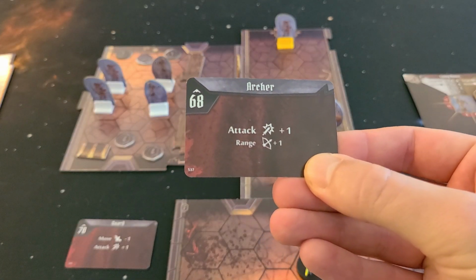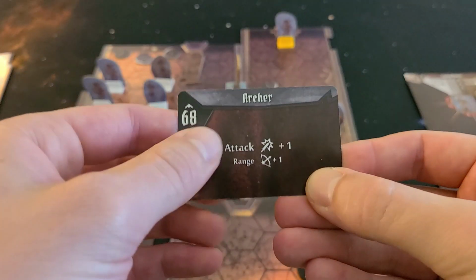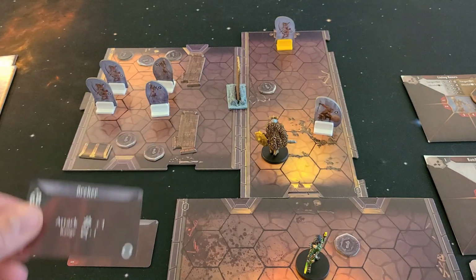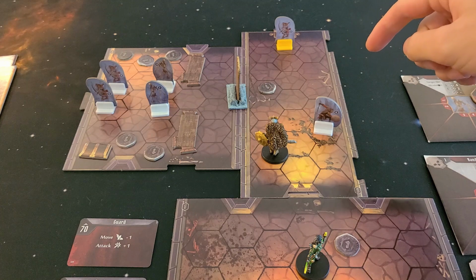And she is going to get attack +1 and range +1. No movement on this. So, oh man, maybe she's out of range. I'm not 100% sure there. So she has a range of 5. So, I think she's going to hit me. So +1 to range for her.